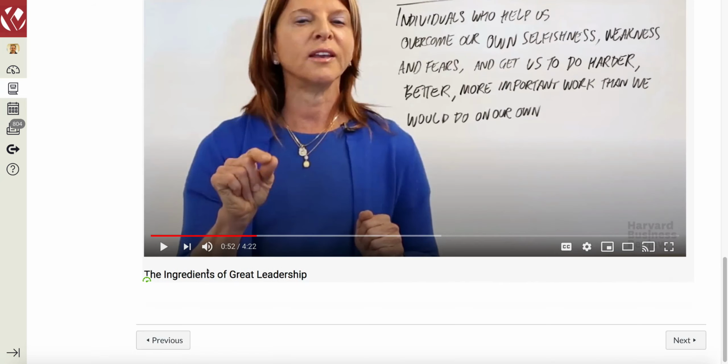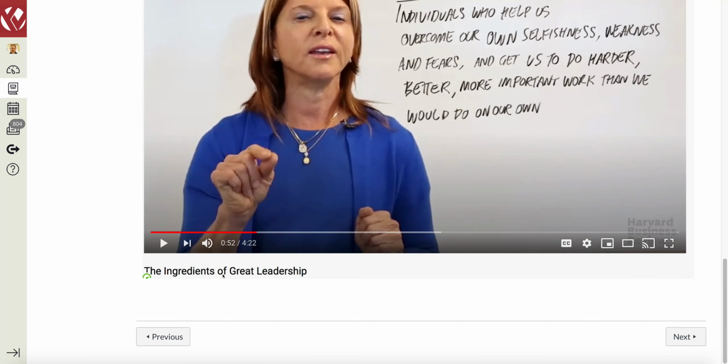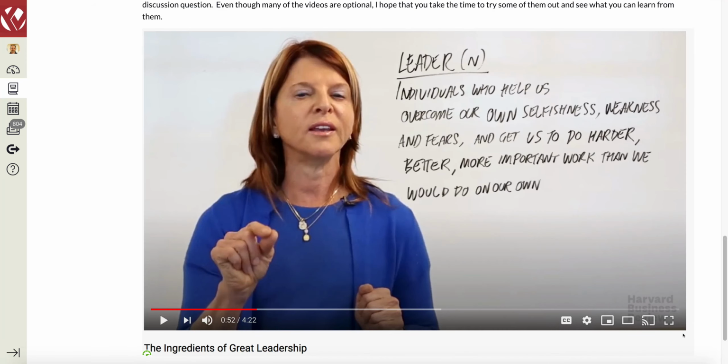All right, so we're going to just click on down here. Now, just looking at this, how is the module organized? I basically just went through the overview with you, and then you can go ahead and click next. And by the way, if you skip all of this overview stuff and you just go straight to an assignment, you're basically missing out on the instruction that I've organized for you.